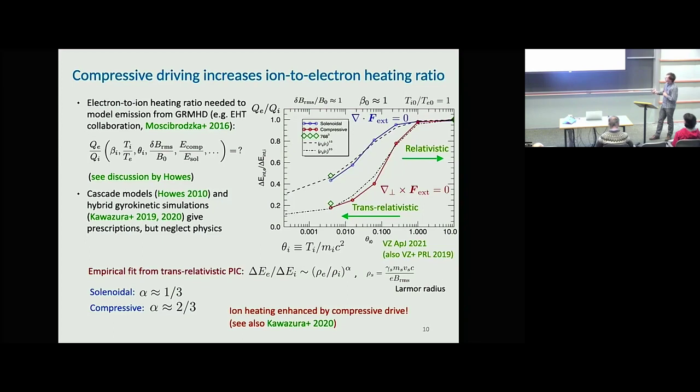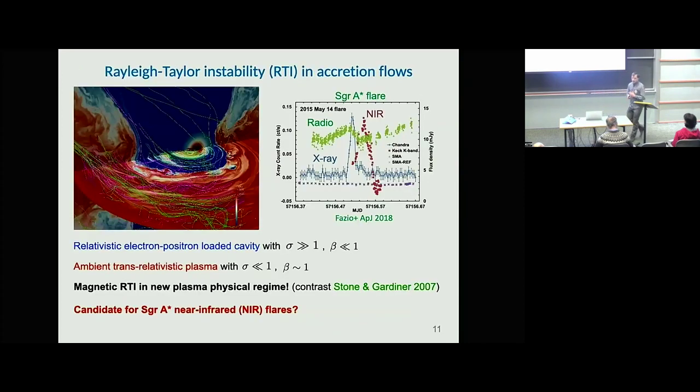So the bottom line here is it seems that the driving dependence is an important thing to take into account in modeling any sort of turbulent dissipation. We also have a nice little empirical formula here, which I won't go into, but feel free to look into the paper too, if you're interested in that topic. Okay, so now I've motivated that driving mechanism could be very important for the turbulent dissipation. So let's try to work toward driving turbulence in a more realistic way.